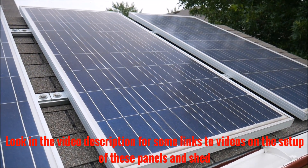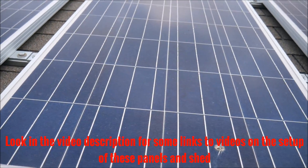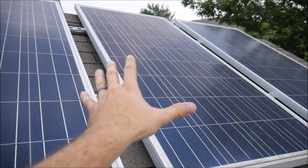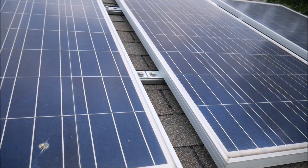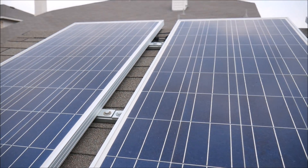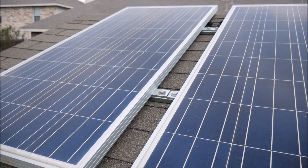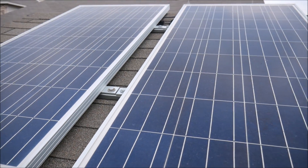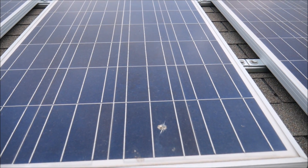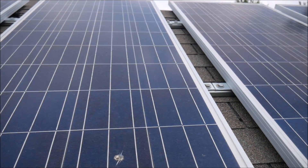We're up here on the roof looking at the solar panels. If you haven't watched the original video series, this is probably your first peek at these because I don't get up here very often. These are DM Solar solar panels — the first two are 145 watts each, the second two are 158 watts, because they discontinued the 145s before I could buy another pair. This is my improvised mounting system. I just wanted to take this time to inspect it, make sure there was no damage — it's obviously dirty, so I'll go ahead and clean it off a little bit, although it's probably going to rain today.